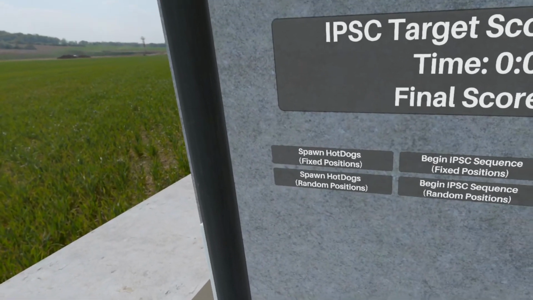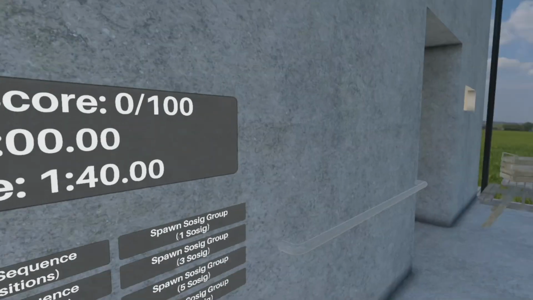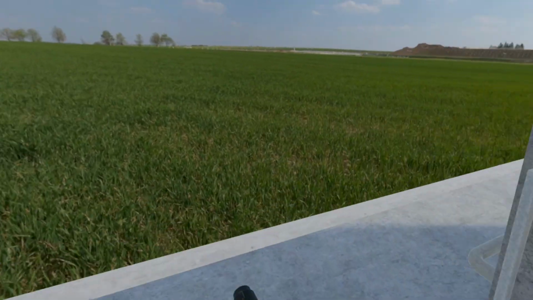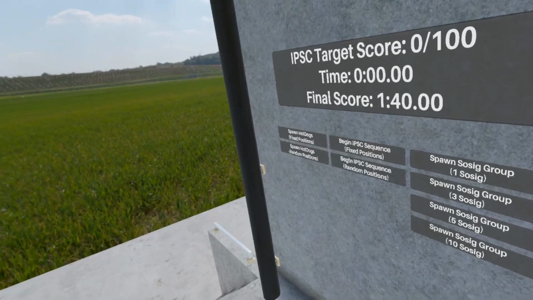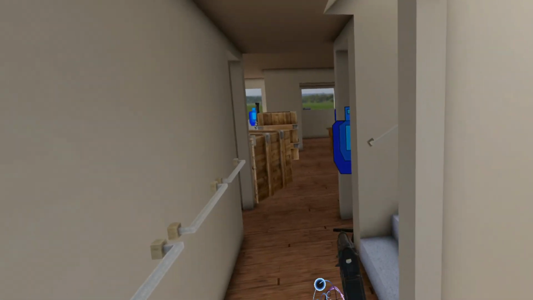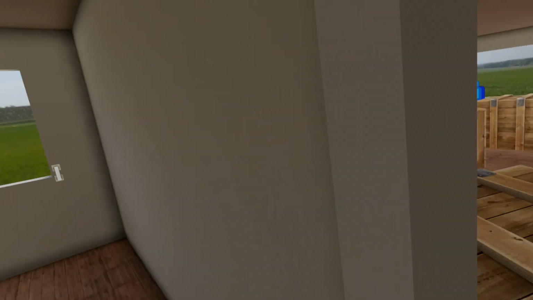So you can spawn lots of things. You can spawn these hot dogs, which are basically hot dog statues, and you can go around and shoot them, which is okay, I guess. But the cooler thing is you can do the IPSC, which I think is the International Practical Shooting Council. I don't know what the C stands for. And these are like these cool practical shooting targets. So it's all about accuracy and time. And at the end, you get a score.